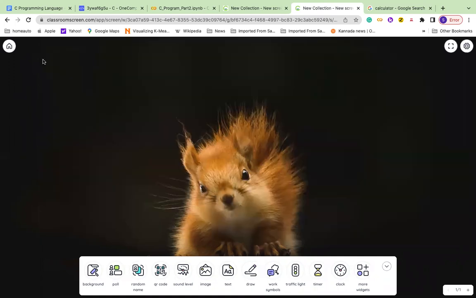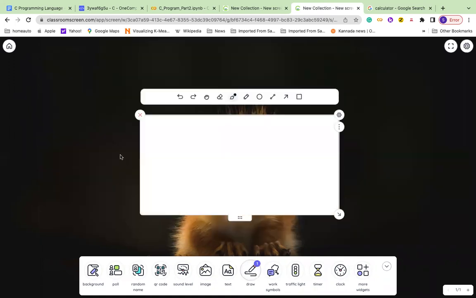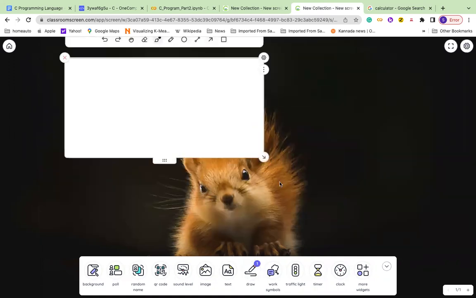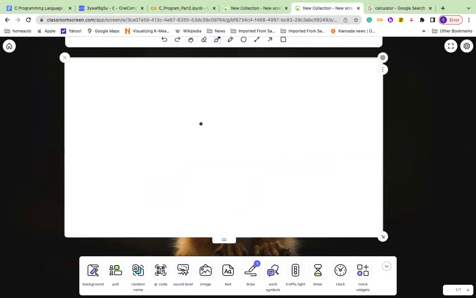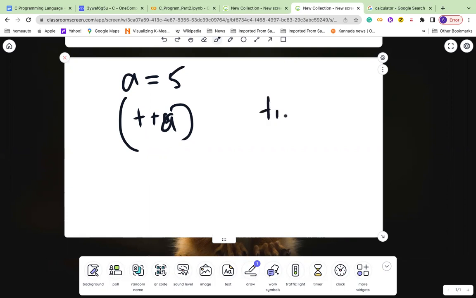Now let us discuss how exactly plus plus a works and how exactly minus minus a works. Let us say a is equal to 5, and I'm trying to print plus plus a. Before printing, there are two activities.